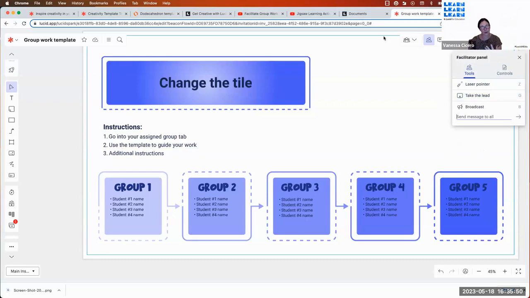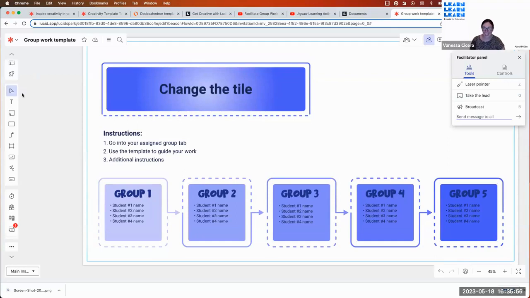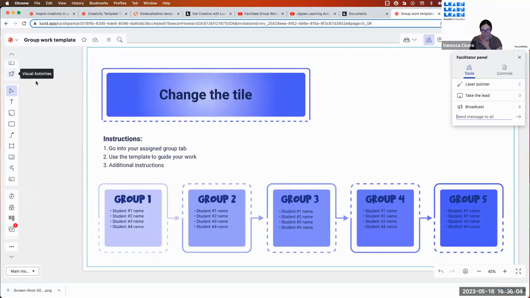So that's just focusing on breakout boards. Obviously, you can see there's a lot going on. So I'm just going to highlight, and if you have Lucid Spark up, feel free to play. Just going down the toolkit we have, and I'm going to come back to the rocket ship. Rocket ship just launched today. These are visual activities. I will give you a preview in just a second, but I will come back to it.